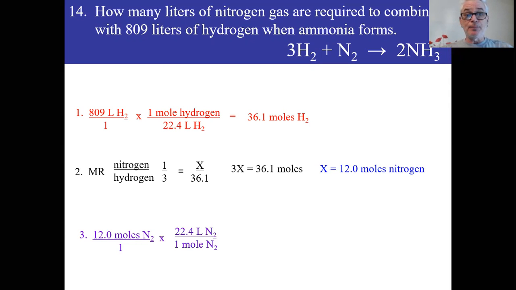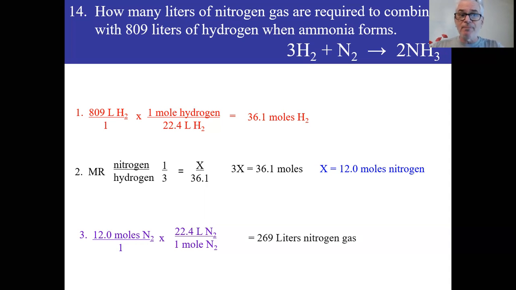Now, in this case, look at this purple conversion factor compared to the red one. The red one has the moles on top, and this purple one has the moles on the bottom. Why? Well, we're starting in the purple third part with moles in the numerator, so we have to cancel them by putting moles in the denominator. Plus, once they cancel, the answer will come out in liters. That's what the question is, how many liters? So the moles will cancel, and mathematically, this works out to this number, 269 liters of nitrogen gas.